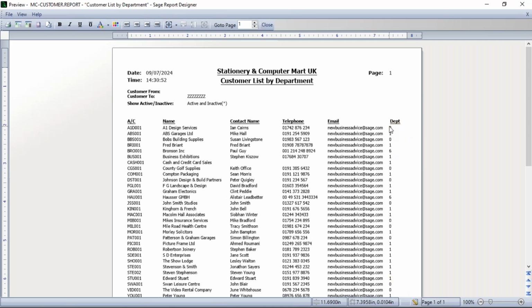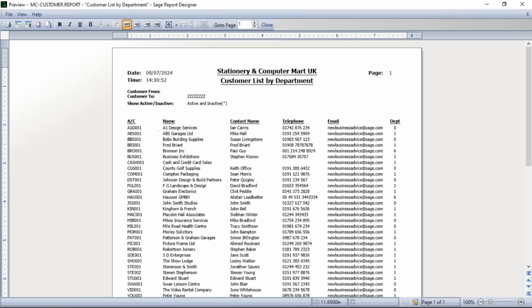And obviously, if we want to, we can click even at this stage, and we can start moving things around. Sometimes it's a little bit easier to see on the alignment when you're in that sort of preview mode. I'm happy with that one. Again, I can just click off. So it shows the departments, but they aren't sorted in any particular order. So that's what we're going to start looking at next.